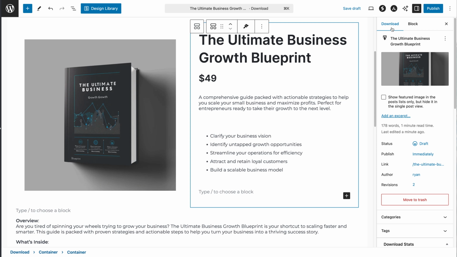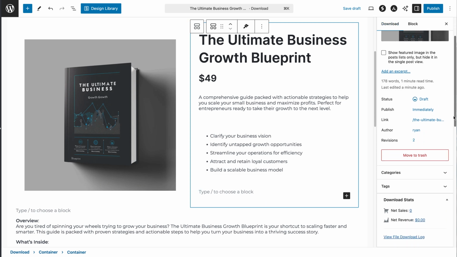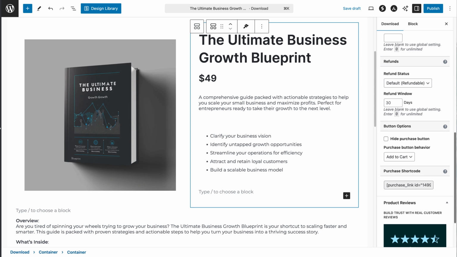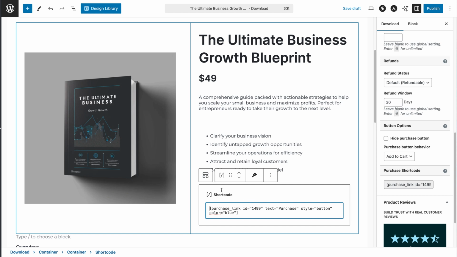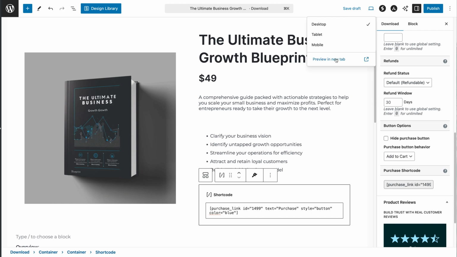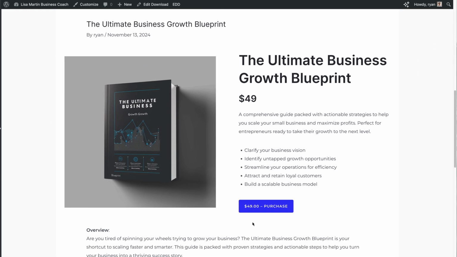And then to add another call to action button here, we're just going to scroll down and copy the purchase shortcode link here, which is going to insert the button. Just going to paste that into the space, and it automatically recognizes the shortcode and adds that in there. And then if we preview that again, you'll now see that that button is added there.